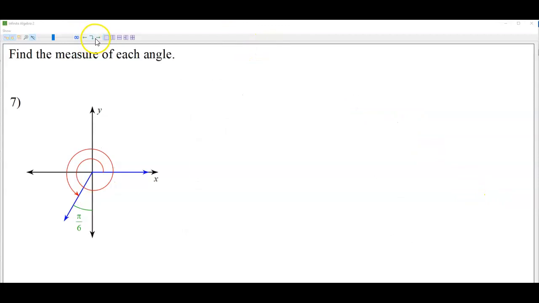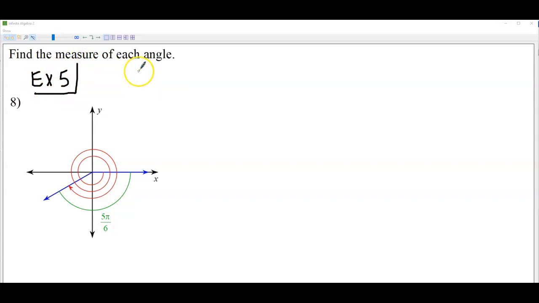All right, let's go ahead and take a look at one more example before we call it a day here. We'll call this one example 5. Do I need to find the missing piece? I don't think I do. I'm looking at this and I see that we have a full circle here, which I know is 2 pi. We have another full circle here, which is another 2 pi. And then finally we have this portion here, which is given to me. They tell me that this whole part right here is 5 pi over 6.